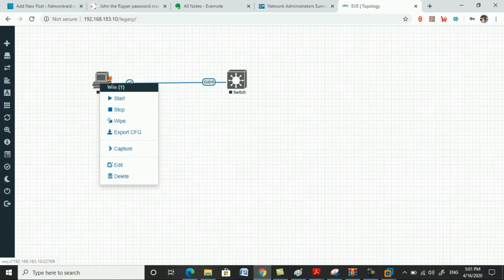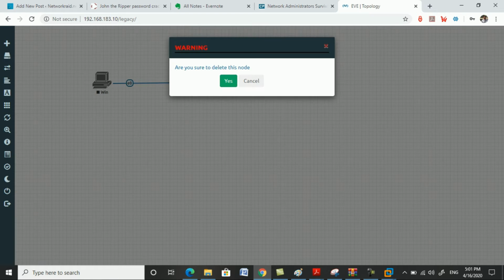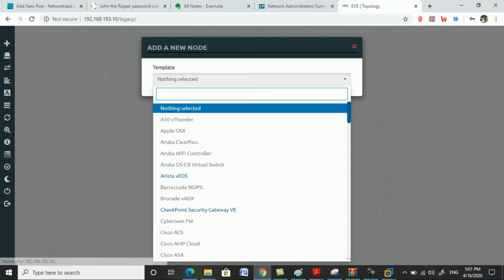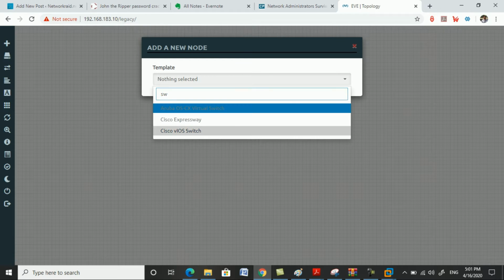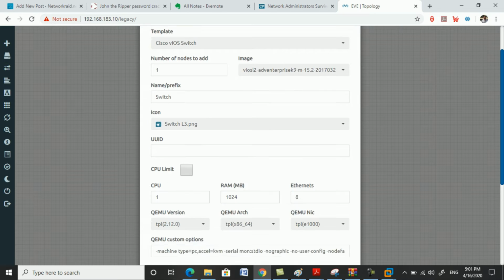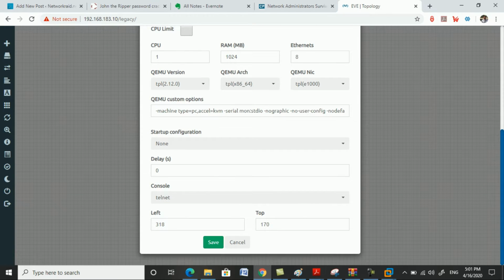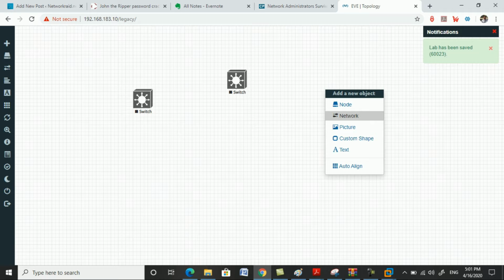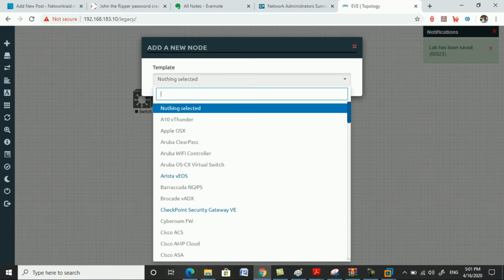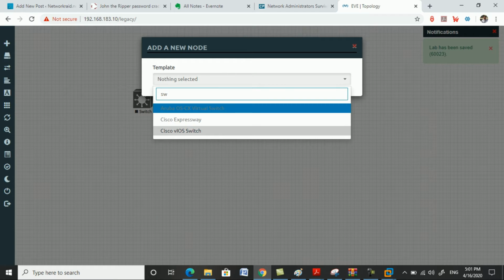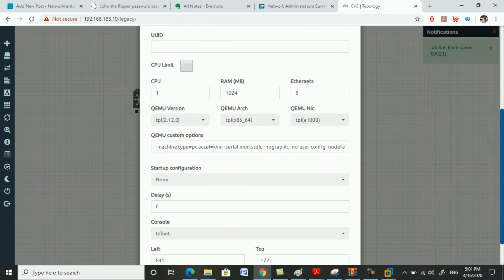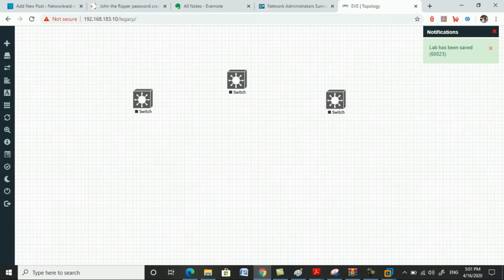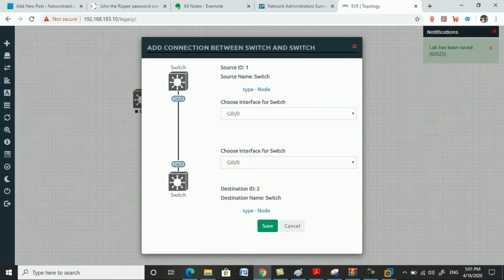Suppose we are not going to keep the PC here. Suppose we are adding more switches. This is one switch, and we will add one more switch. So these three switches I have added, and this is a multi-layer switch. You have seen it.